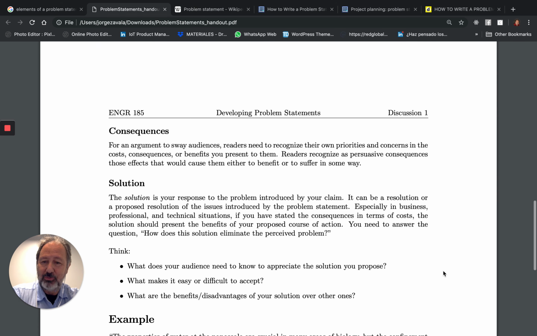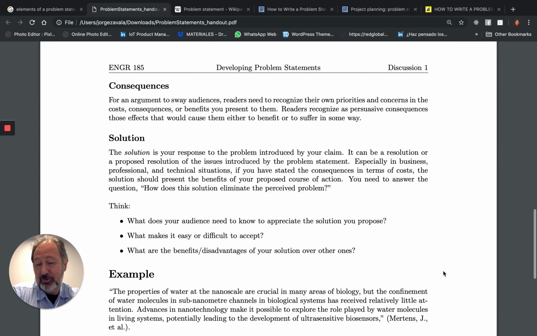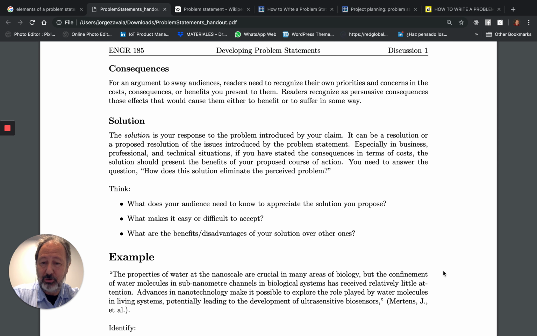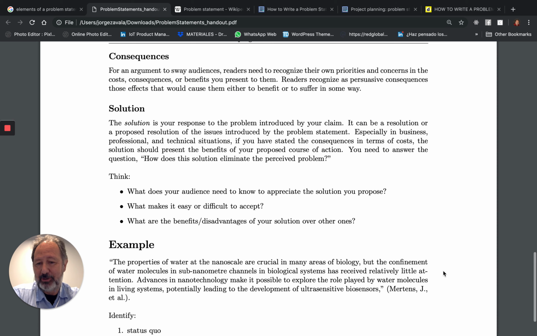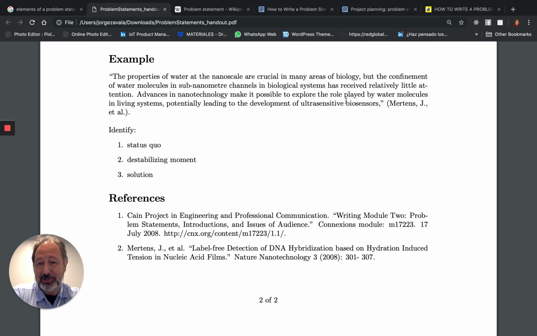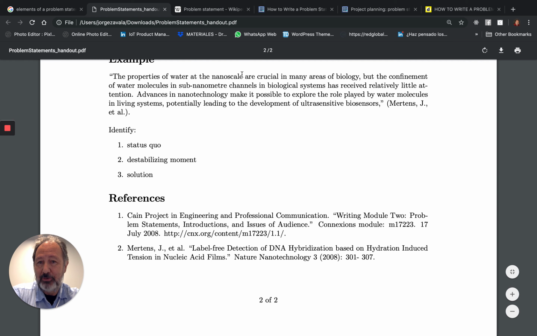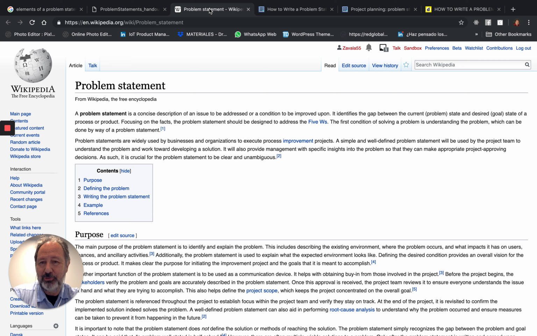Then, which ones are the ones? Maybe you have a solution, or maybe like this time, I am asking you to find how to get a solution to write a problem statement. And then you get examples and some reference. From there, the obvious choice for a lot of ways at times is to jump into the problem statement in Wikipedia and figure out a lot of things about that.